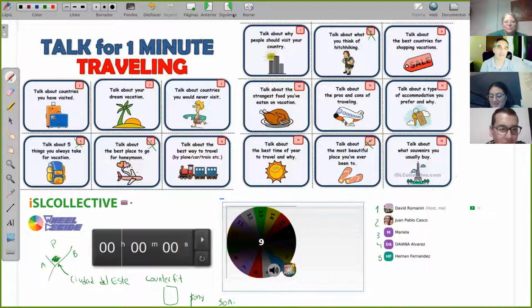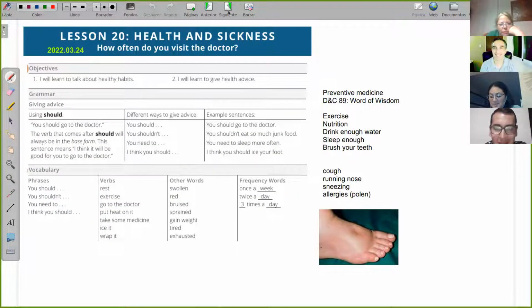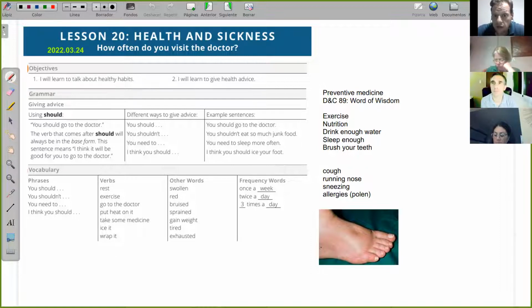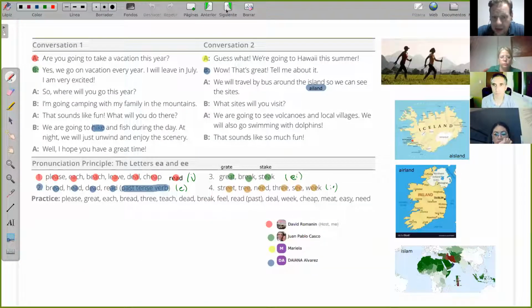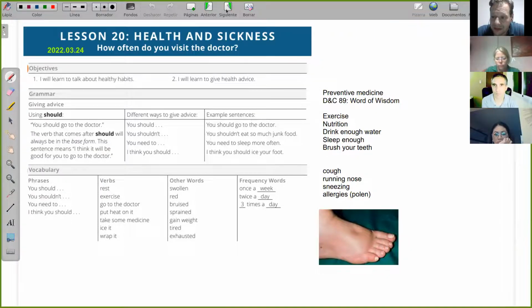Okay. Well, next Thursday we will have lesson number 20, and we stop talking about future, and we are going to talk about our body parts, our health. This is another really useful skill when you go to a place where they talk a different language. Because if you have an accident, if you get sick or whatever, you need to know how to express yourself in the language to receive some help. So next lesson is really important if you need to travel. If you want to talk about what plans you have for a vacation, then you need to be ready to talk about health and sickness. Okay, that will be next lesson.